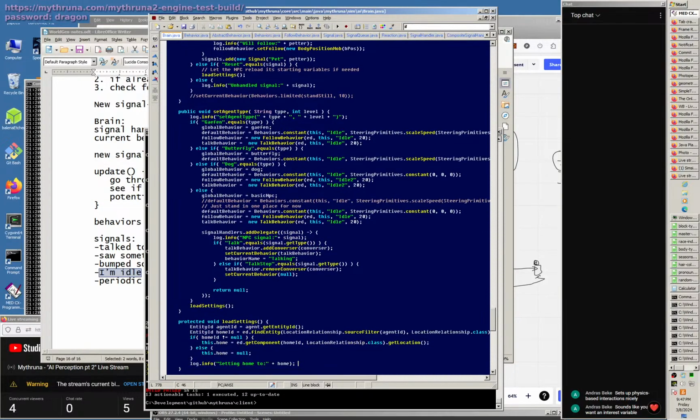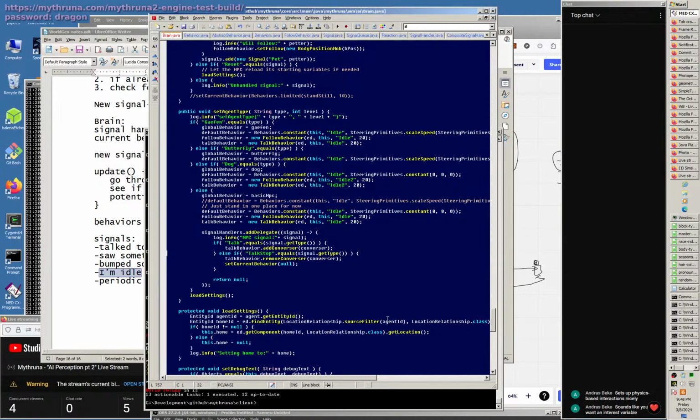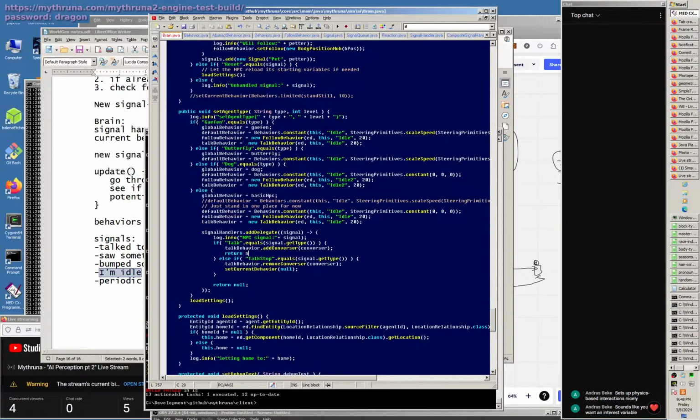Oh, that's right. I'm being an idiot. We don't set current behavior anyway. That's interesting. We can't really do that either. What we can do is return new reaction talk behavior.